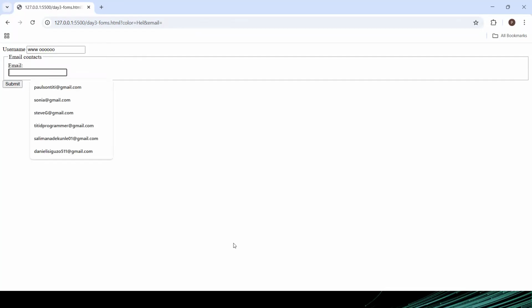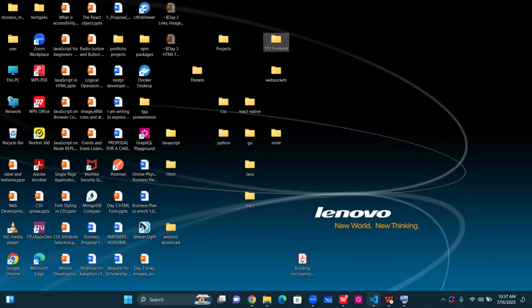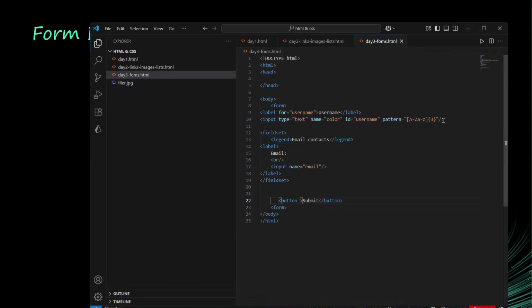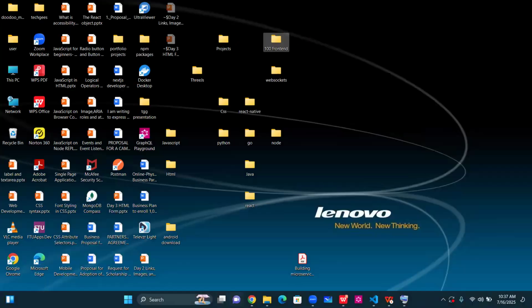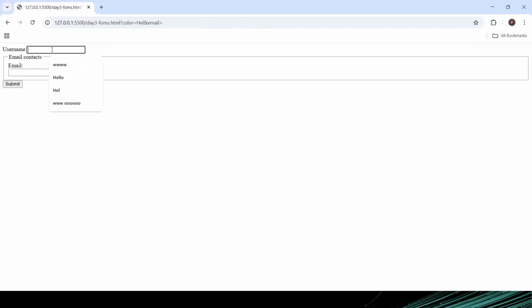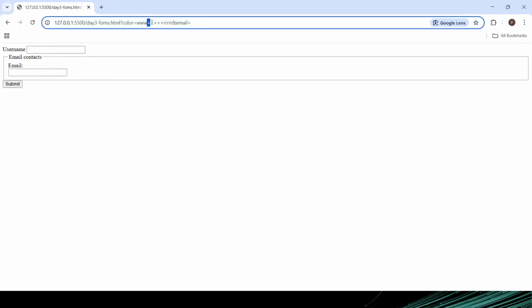Let me remove the pattern validation so that we can actually show what I want to show here. I want to show you the encoding that the browser does. If I type in, and then I have some space between, and click on submit, you can see the white spaces have been replaced with plus signs.